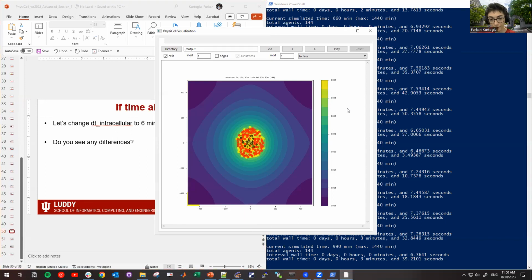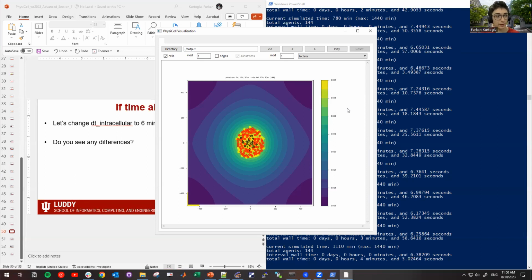So yeah, this was all. What we have done in here, instead of giving a static phenotypic parameter in PhysiCell, the phenotypic parameters are controlled by the molecular OD model.